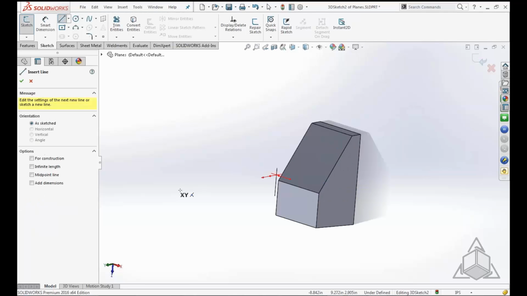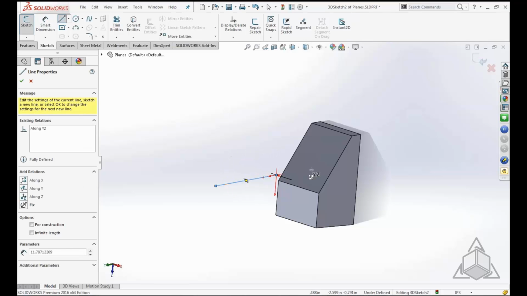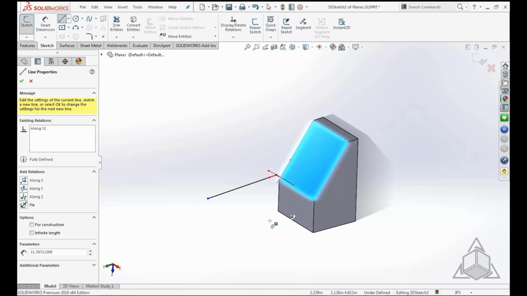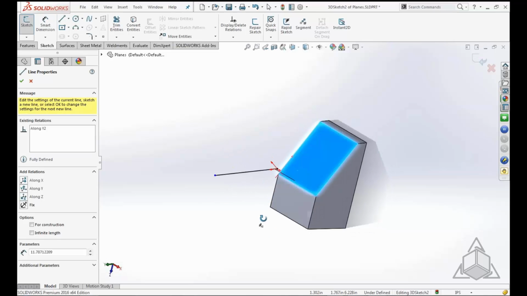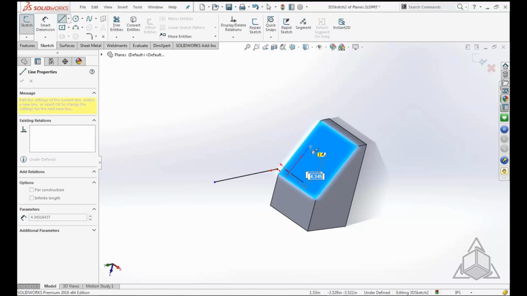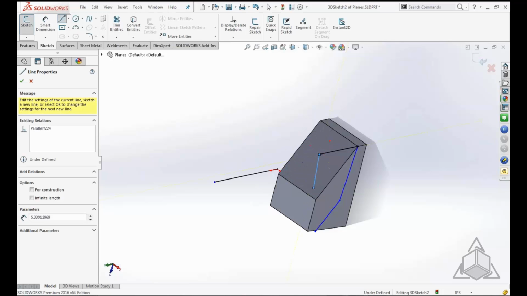So again, if I wanted to draw in the Z direction here, but now I wanted to draw on the surface of this model or orient it to the surface, if I hold down Control and select the surface, you'll notice that the handles now orient themselves to the surface, and now I can draw on that surface. Maybe I want to come down to the corner here. If I want to switch to a different surface, I can go ahead and hold down Control to switch to the surface and start drawing on that surface as well.